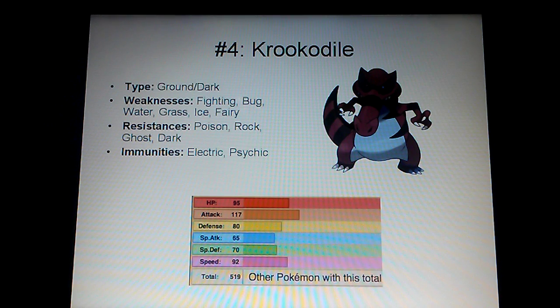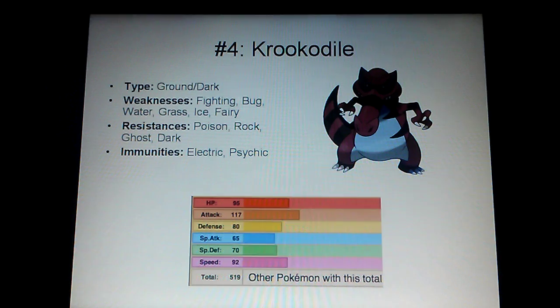The abilities are actually the same two to talk about here, both Moxie and Intimidate for this guy, good for the same reasons as mentioned before, and the move pool is also pretty good for this guy, quite a few good offensive and status moves to choose from, so another very solid choice in battle, very good all around.